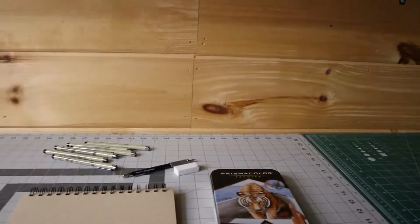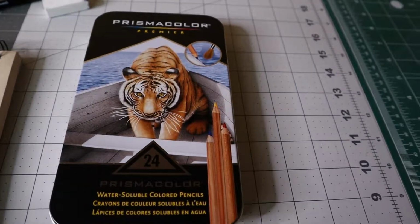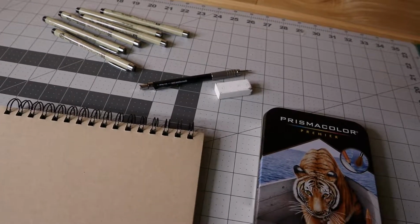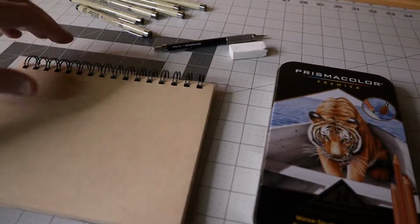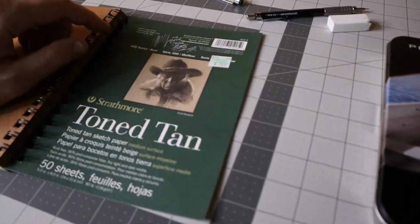So I thought we would do something really cool, and I've already got all the stuff set up for a really quick sketch. We've got a set of Prismacolor watercolor pencils, set of 24, our mechanical pencil with eraser, our Micron inking pens, and tan paper. It's a Strathmore toned tan.